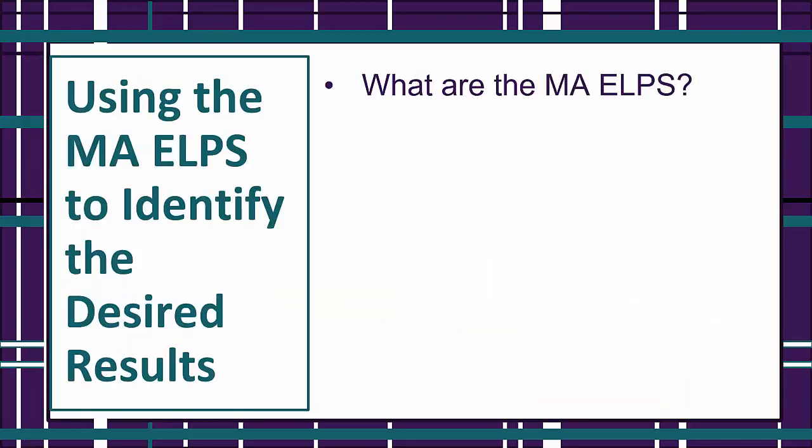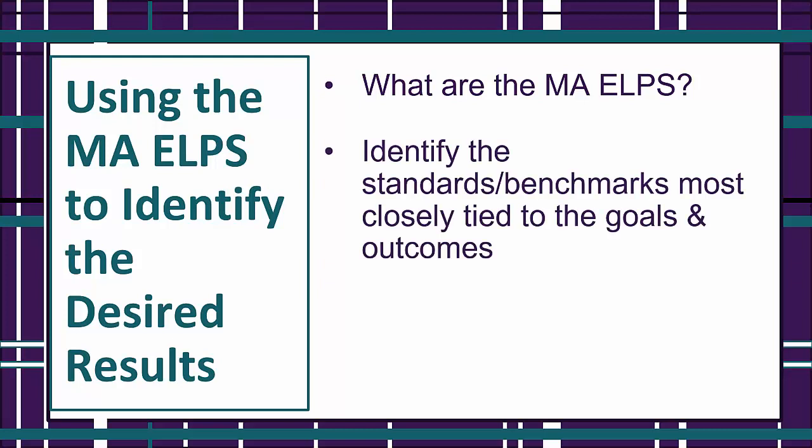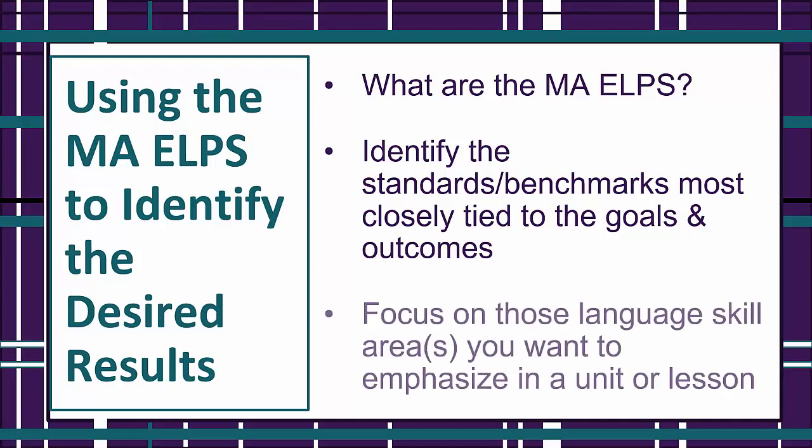The Massachusetts English Language Proficiency Standards for Adult Education were developed in 2019 and are an essential tool when planning instruction. The MassALPS inform educators by defining the skills and knowledge to prepare students for further education, work, and life, and are arranged by standards and benchmarks for reading, writing, listening, and speaking. These standards will help you to tie your planning to goals and outcomes for instruction, and refine the language skills you want to emphasize in your unit or lesson plan. The standards guide teachers in determining and articulating achievable goals for their students.